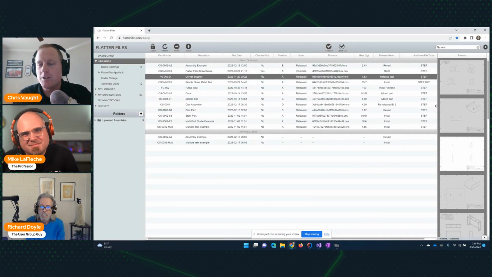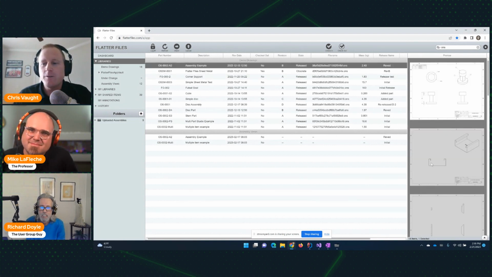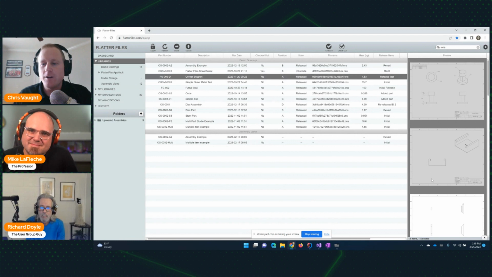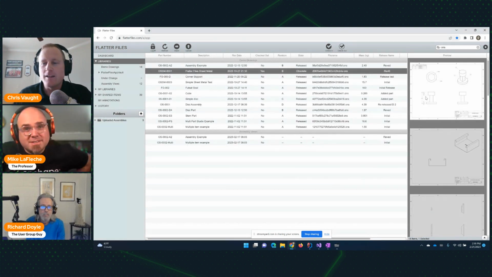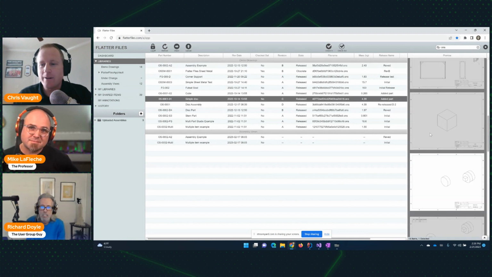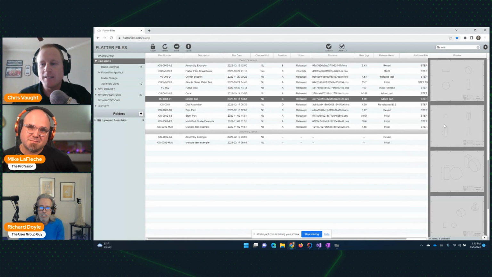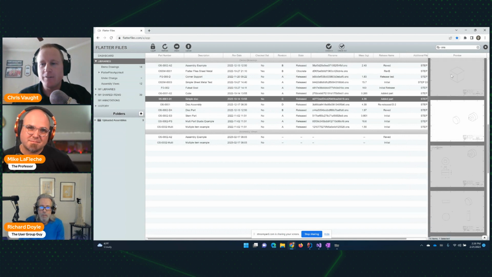It's amazing when you show someone this the first time. One of the things that they love the most is this preview image idea here on the right hand side. If you notice, as I select, it's by course. And so let's say I scroll down here and I select that item right there. Boom! It shows the preview image instantly. And this is just a thumbnail. You would never design the part off of that or anything like that. But it instantly provides that interface of being able to see, generally speaking, if you found the right item.